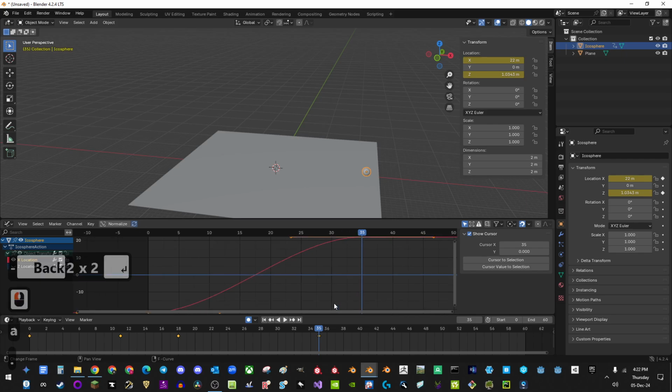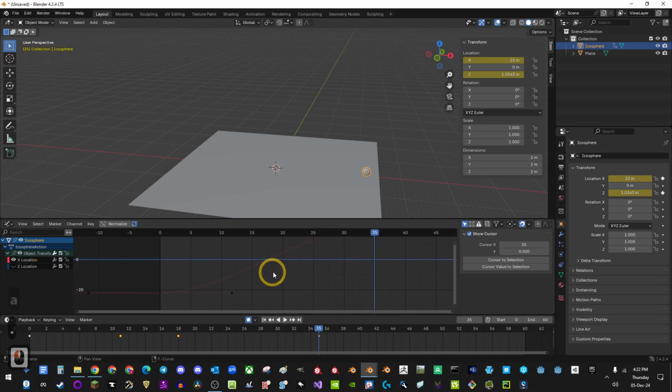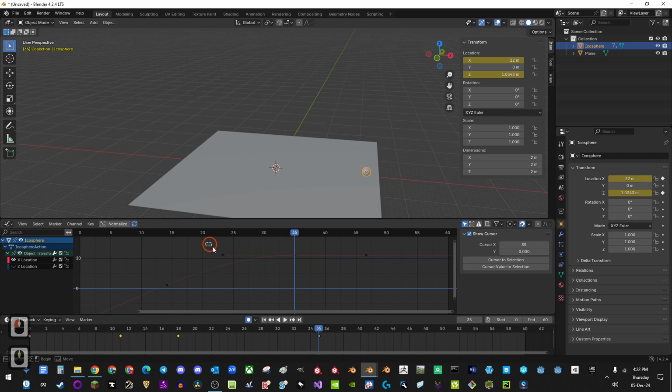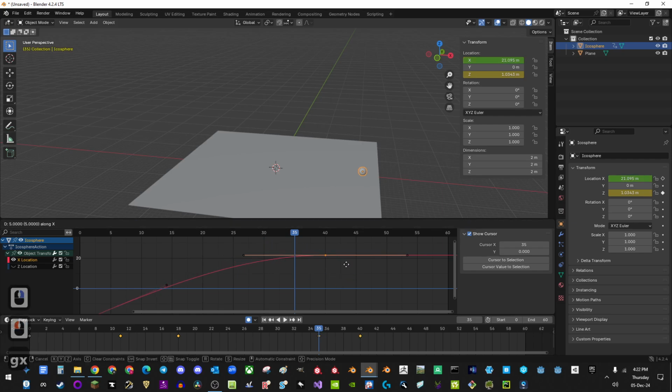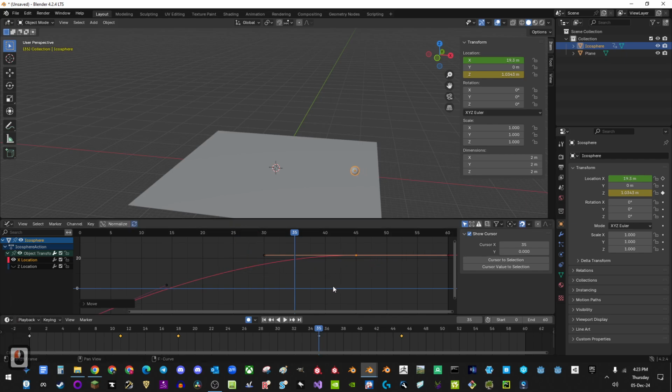So if we press A and then zoom those in, what we want here is we want this to not be curved. We want this to be basically linear. And then this we can keep kind of curved. We can even expand this out a bit if we want. We're actually going to move this also a bit further down to about 45, just like that.